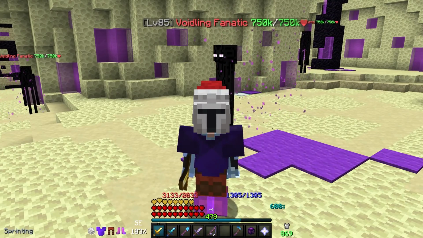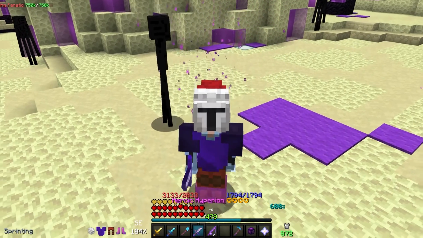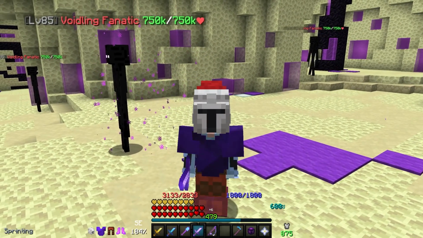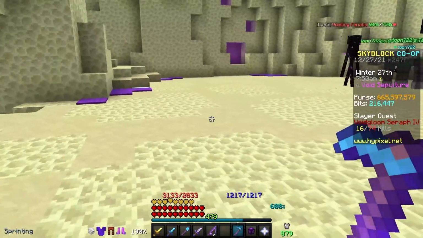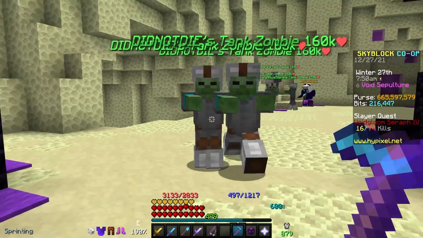The last two items, being the Aspect of the Void and the Hyperion, are purely used for utility, such as mobility and healing. In general, you want to start boss fights with full mana, meaning that you should spawn your summons long before you need them.